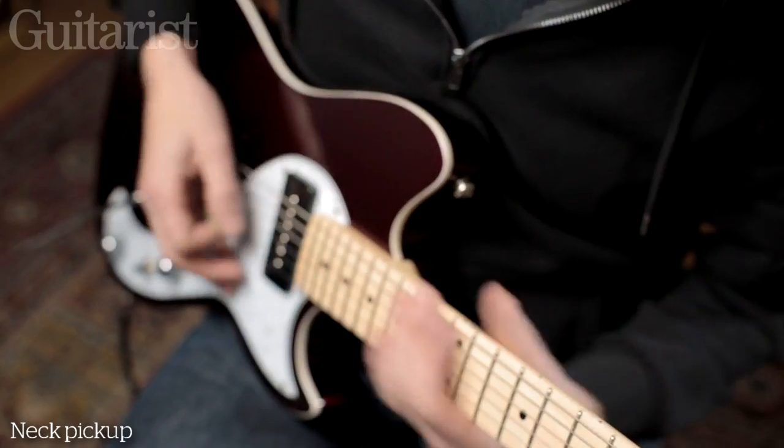Well, I think it's time to plug it into our Vox AC15 C1, have a listen to some of the sounds, and after that, hear it in the context of a full track.